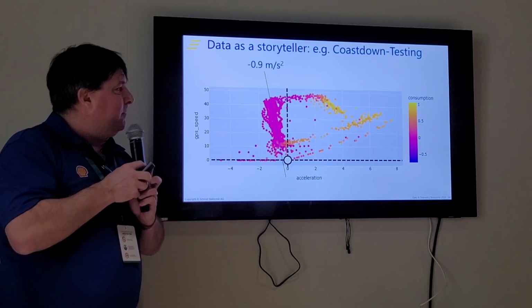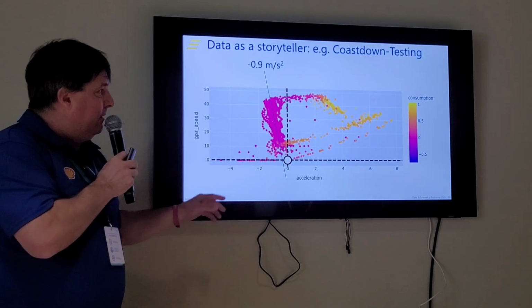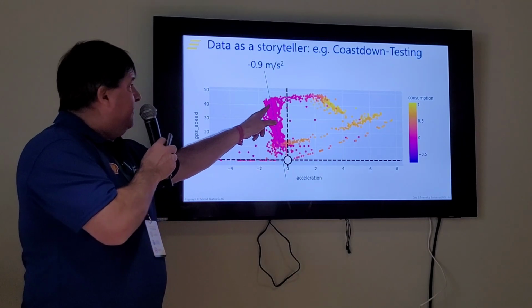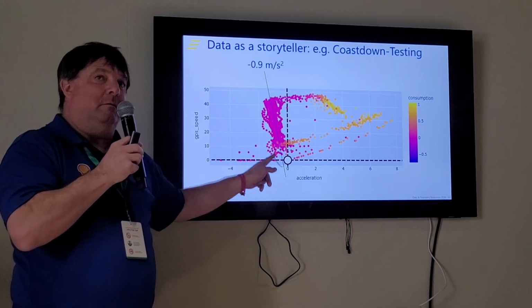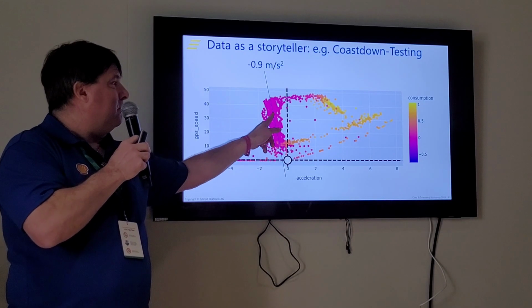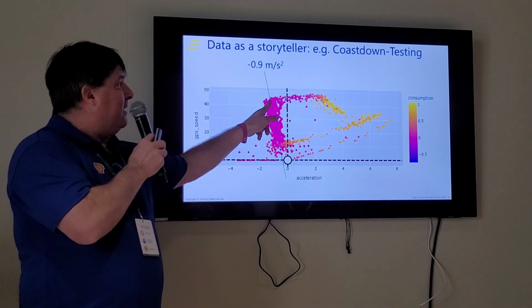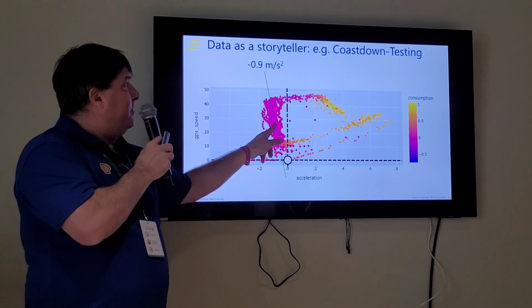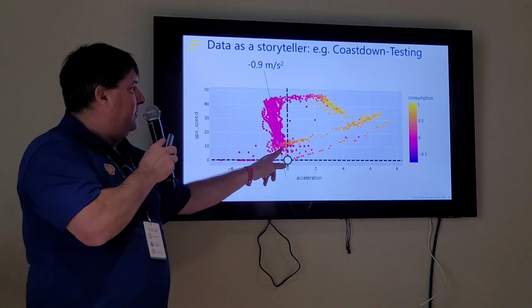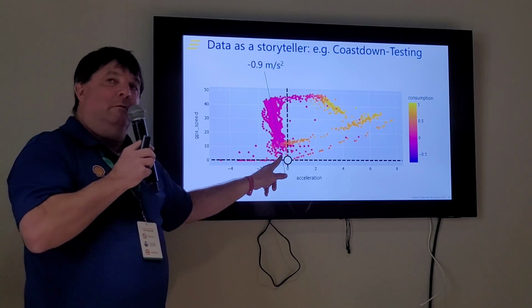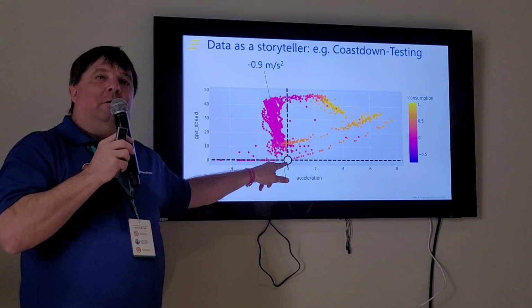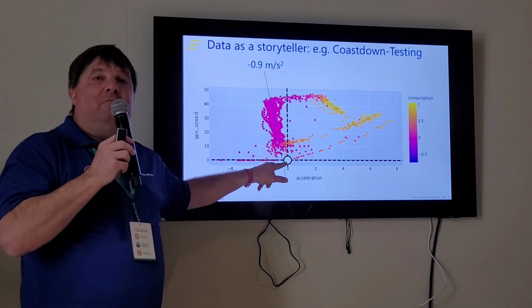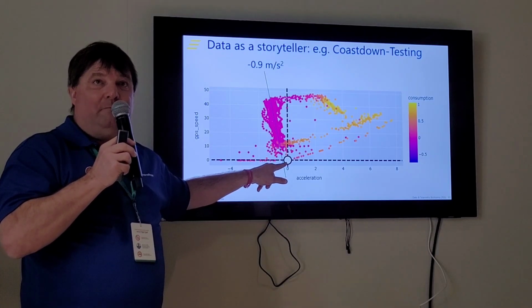And now I show you something that I think is really interesting. Here we can see we started from maybe 45 kilometers per hour, and we see this huge blob here. So obviously we go down with minus 0.9 meters per second squared. This could be halfway, the one where we have to do the mandatory stop.